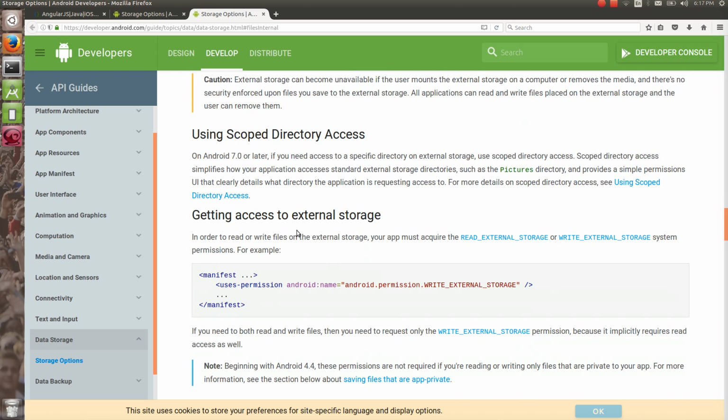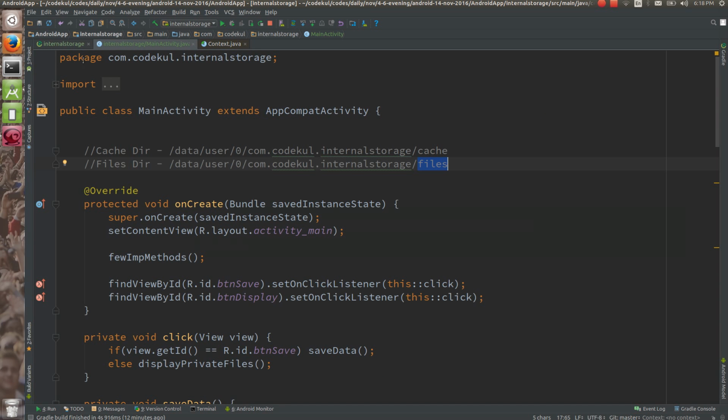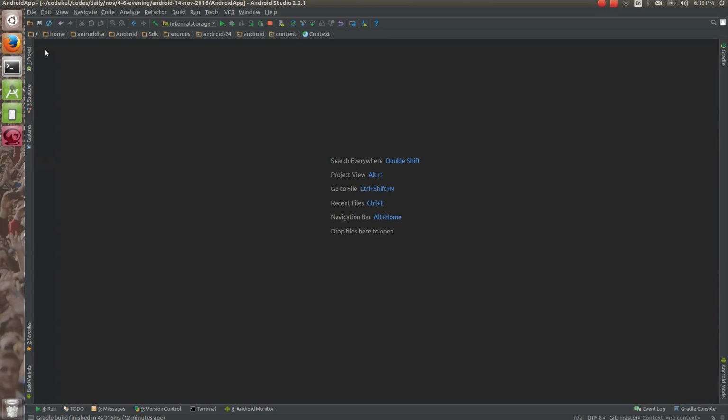If you want to access external storage, you need to have this permission. Let me open the external storage module, which I have already created.